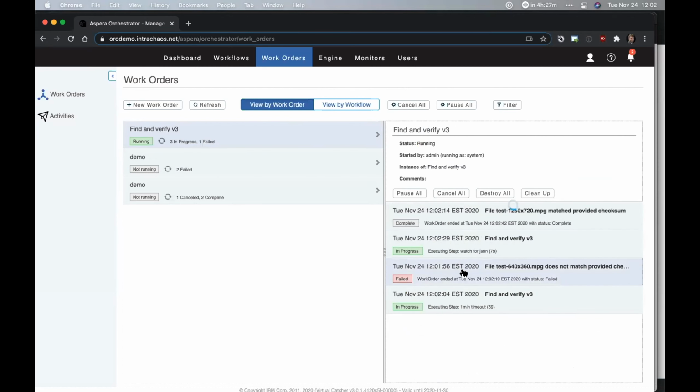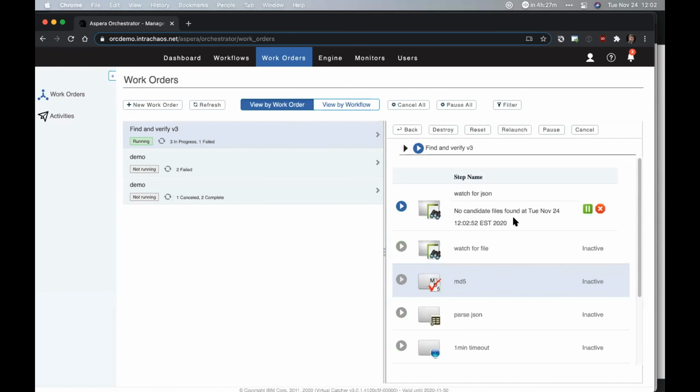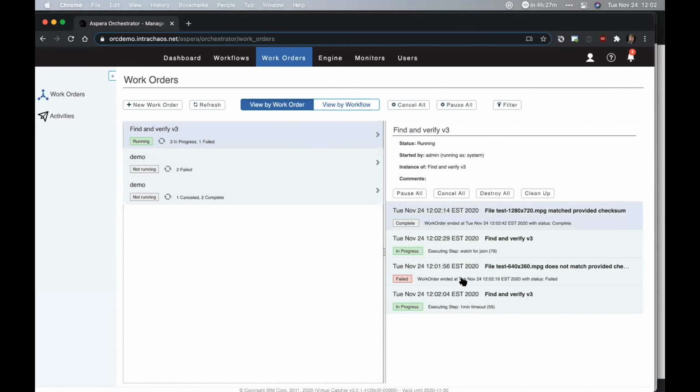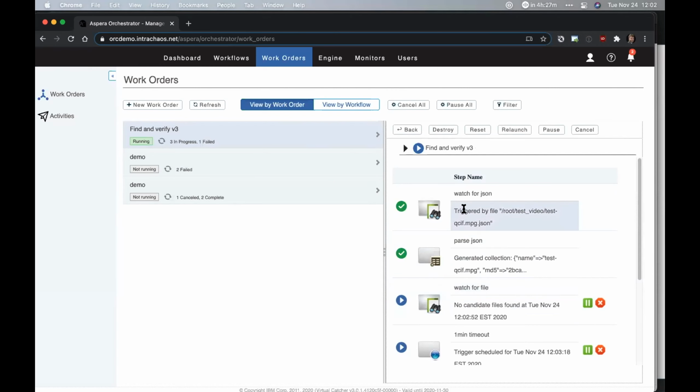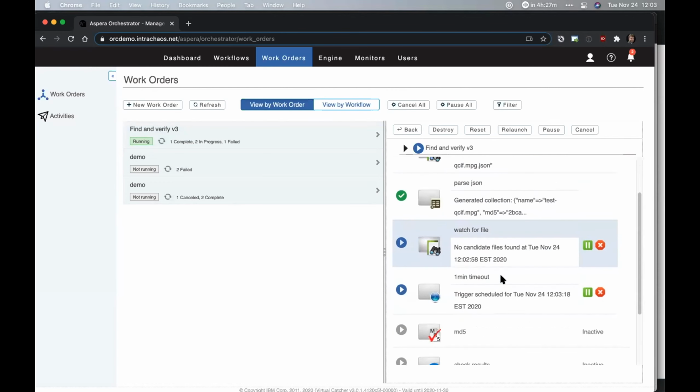So one failed. This is the one still looking for files. And this is the one that's still looking for the file that was specified in the JSON.